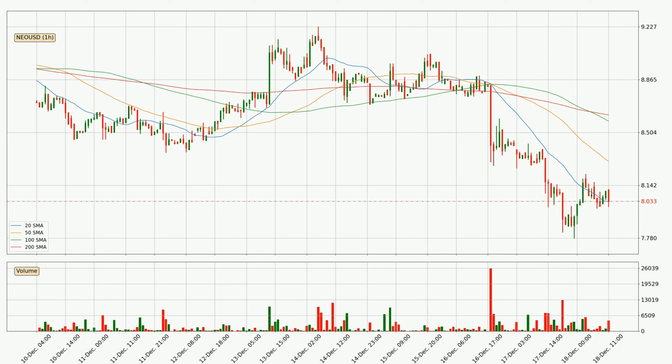When we now look at the current hourly simple moving averages, at the moment, the price is between the 20 and the 50 SMA. If the price bounces off the 20 SMA, which is currently at 8.03, it could be seen as a support, and the 50 SMA that is at 8.31 could be perceived as a resistance to the upside. If there were to be a break either way, it means that there could be a continuous move in that direction.